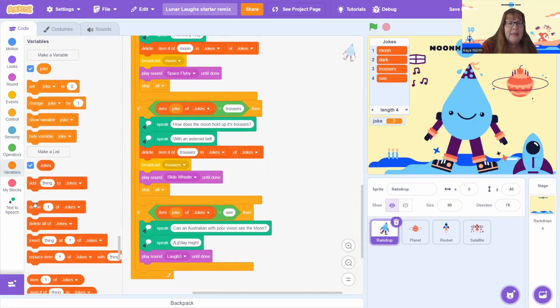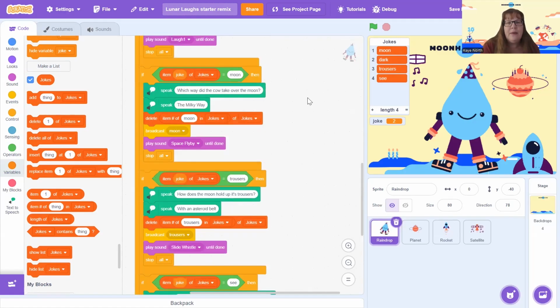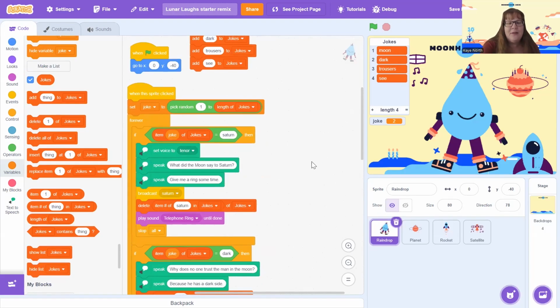If this one is played, it deletes the item number of C in jokes. Okay. To really understand that deleting the number is important, we can't link it to a specific number because as soon as one's deleted, those numbers attached to the words change. So it's really important that we have that delete the item number of that word. Now, if you were to play that now, you will find that your jokes will play in random.